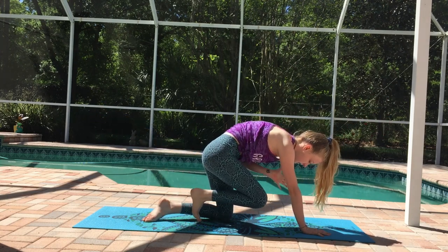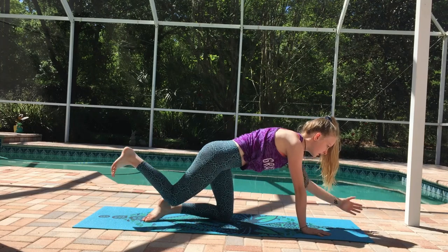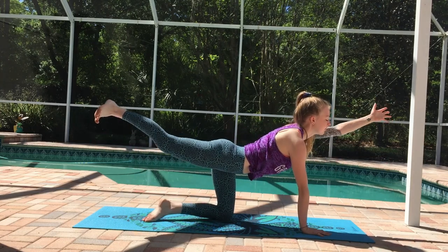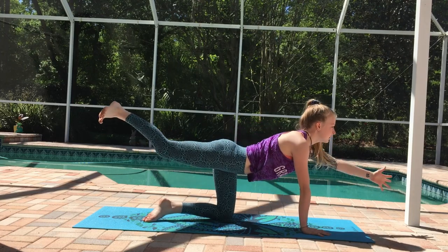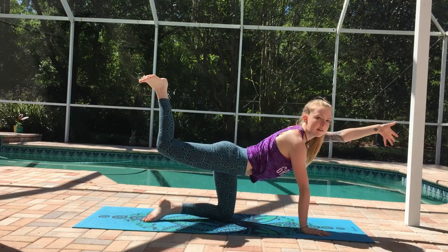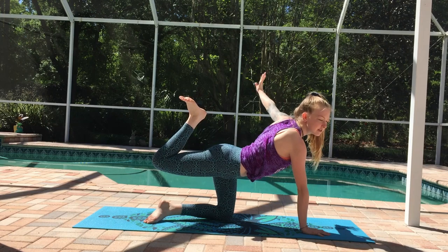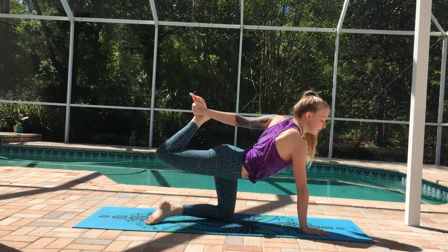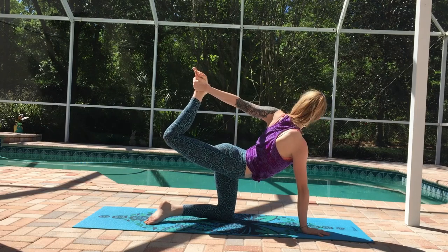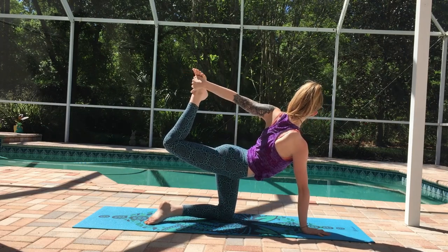Exhale, contract. Inhale. Exhale. Last time, inhale, extend, reach and lengthen. And then bend that right knee. Left hand reaches for the top of the foot, maybe the ankle. Giving the strength of the foot to kick into the hand, maybe with the gaze.